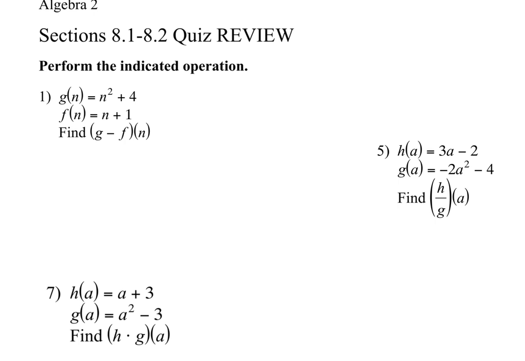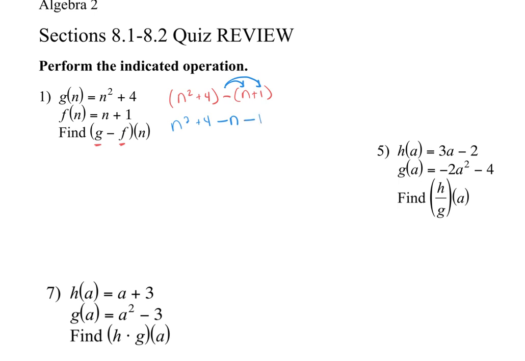So when it gives you something like this, you're literally just going to set up the two functions. This wants you to say G minus F. Pay attention to the order. It's not always the top one minus the bottom one, so pay attention to that. You have the G function, which is n squared plus 4, minus the F function, which is n plus 1. Number one problem here is negatives. That negative goes to everything in the second group. So I'm going to distribute that negative through to everything in the second group. So I have n squared plus 4, and that's minus n and minus 1, okay?